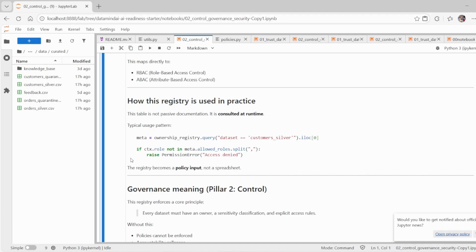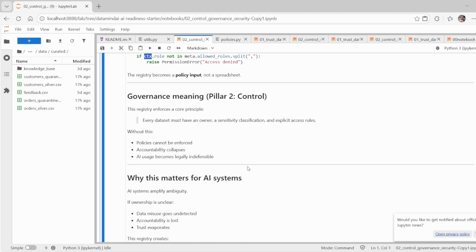So that's how you use it. You have this registry, and the roles which exist there, you check them against the roles within this user context. If the role coming from the user is not in the registry, it will raise a permission error. The registry becomes a policy input, not a spreadsheet.